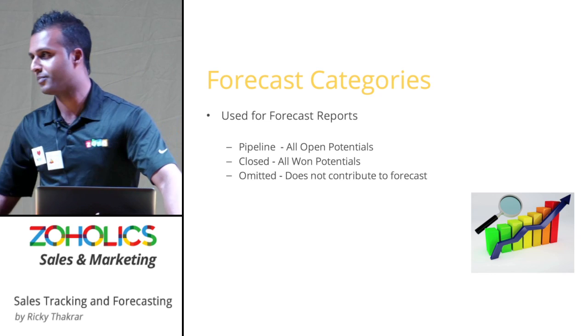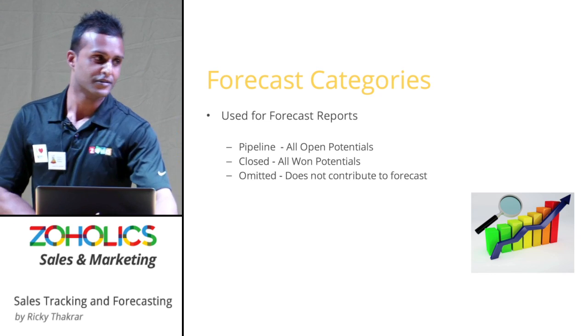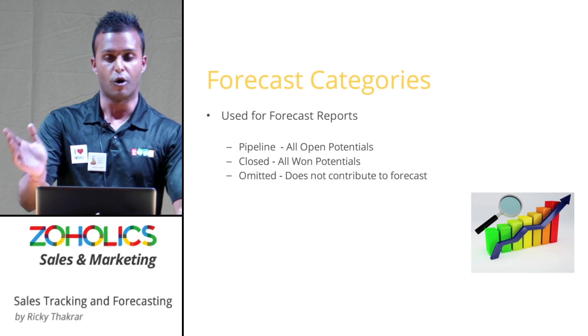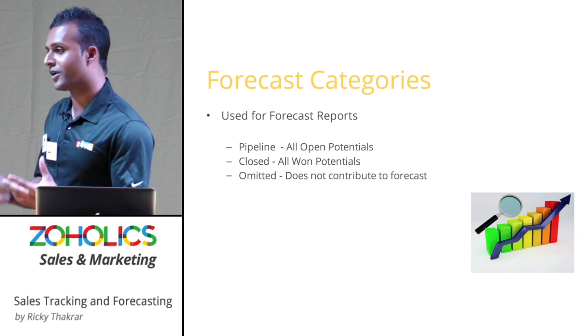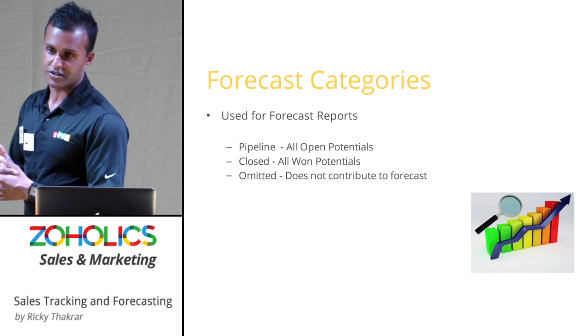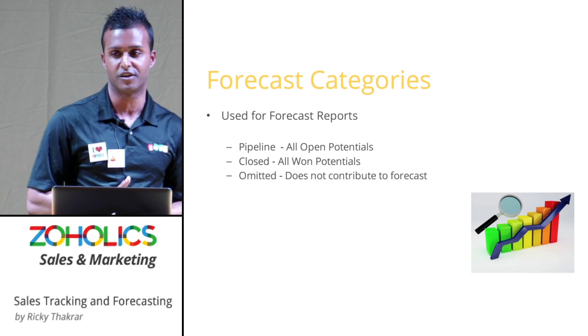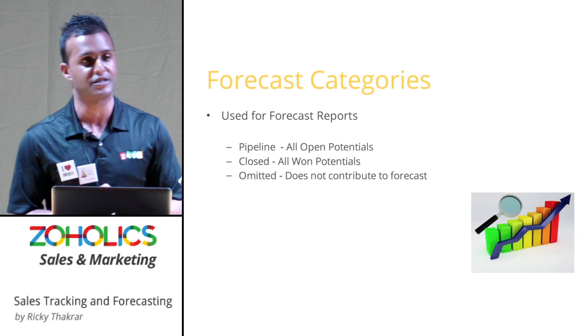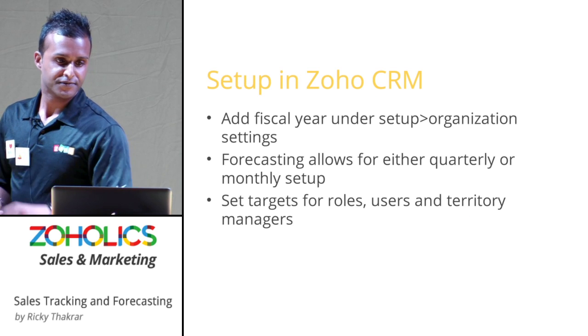That is not going to really help you to forecast for the next month or the next quarter because that's just coming out of nowhere. It's going to skew your data. So you can omit that record from your report. Another way is if you want to be sneaky and you want to surprise your sales manager at the end, you can mark it as omitted so they can't tell you have a really huge deal. At the end of the month, just bam, change the stage, and you surprise them with a huge deal. All right, so there's two ways you can use the omitted category.